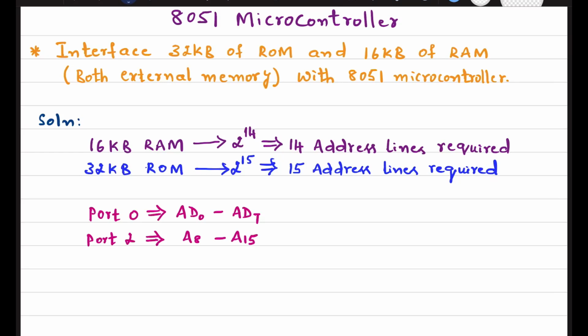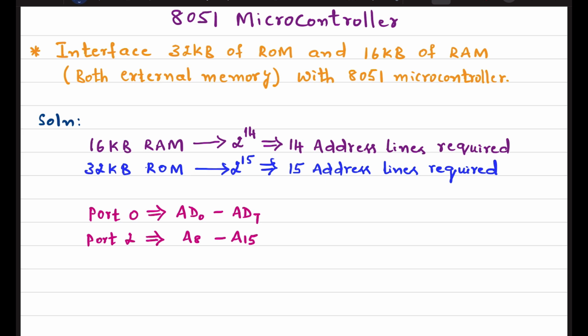Hello friends, in this session we are going to understand interfacing of 8051 microcontroller with external memory. Let us go through the question for this. The question is: interface 32 kilobytes of ROM and 16 kilobytes of RAM, both external memory, with 8051 microcontroller. Let us get into the solution of it.